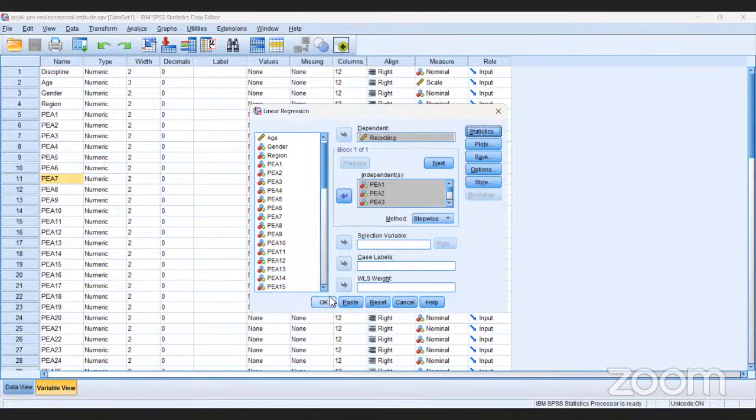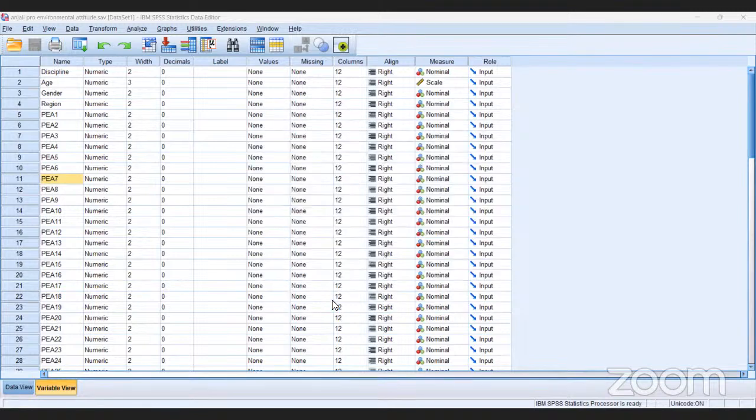Next, you click OK. Now I am getting the output.